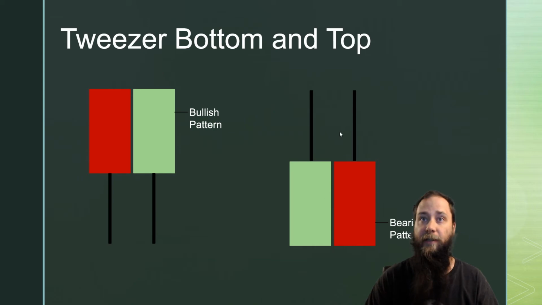And over here, the exact opposite. We have higher prices being rejected. They open down here, then close up here, price went all the way up, it closed right there. Okay, price opened up here, price went all the way up again, but rejected and then closed even lower. So this is a double rejection of higher prices. This is a very bearish pattern. And this would be a tweezer top, and this would be a tweezer bottom. Okay, guys?